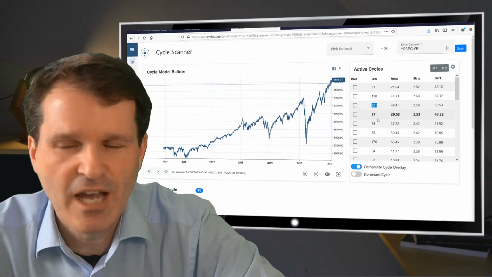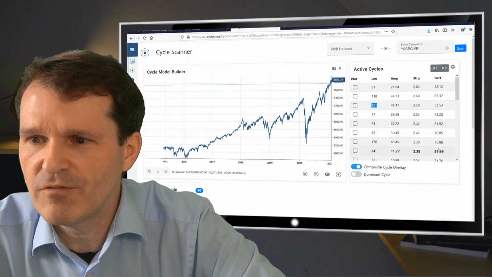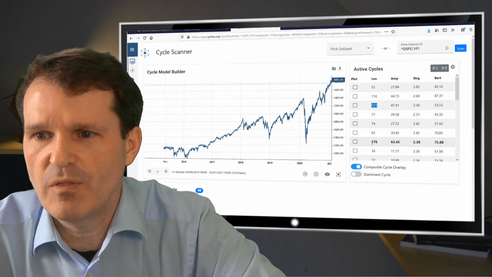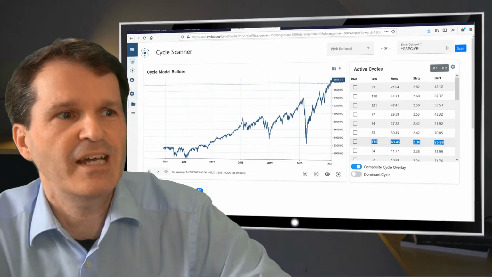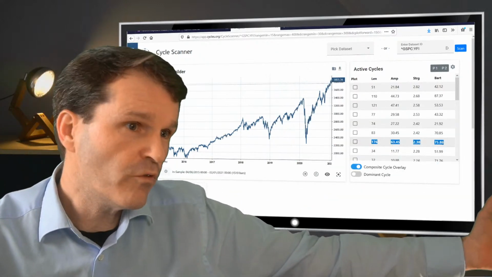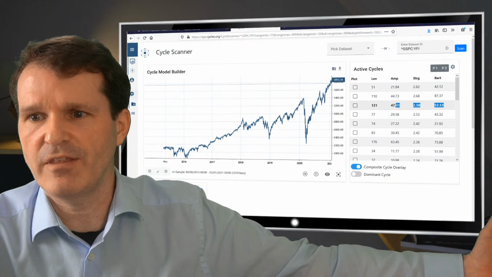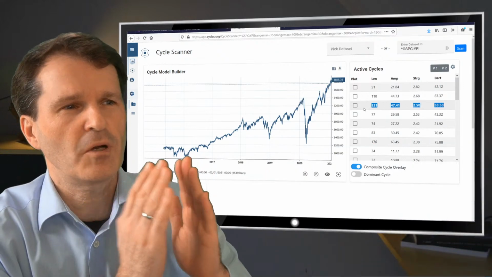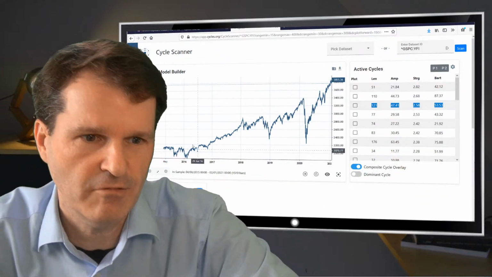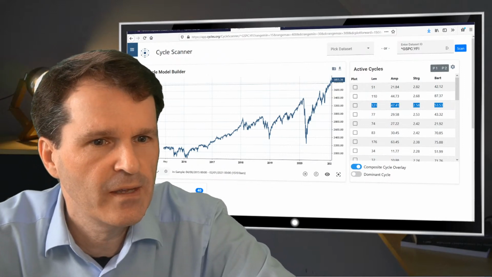This is exactly what we can observe, even though the Bartle score on this one is quite higher, but that's because in the overall history this looks good, while the 120 just looks good in the current past and not in the distant past. That's the reason for the difference in the Bartle score.